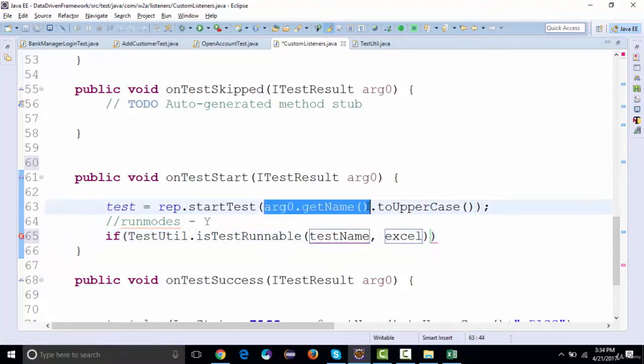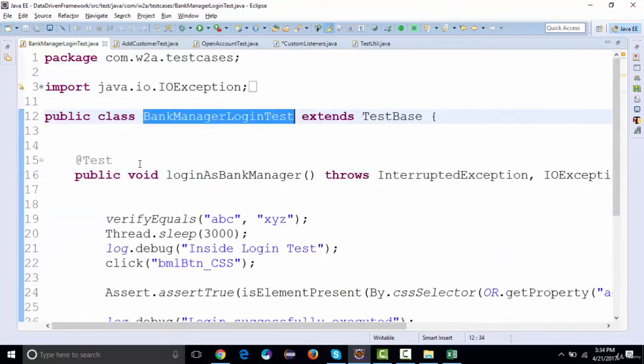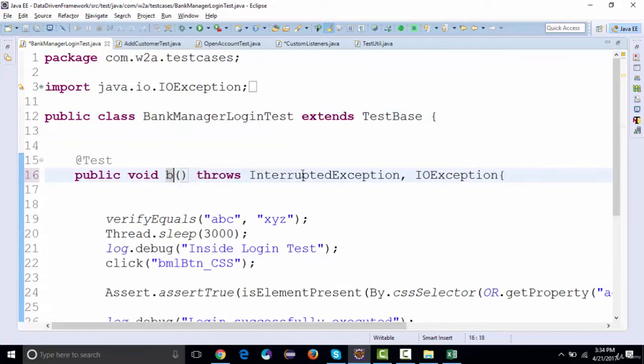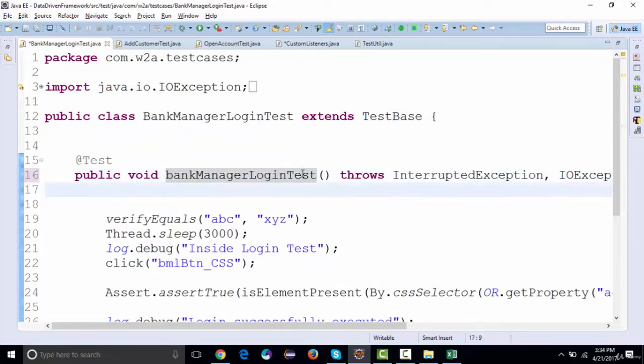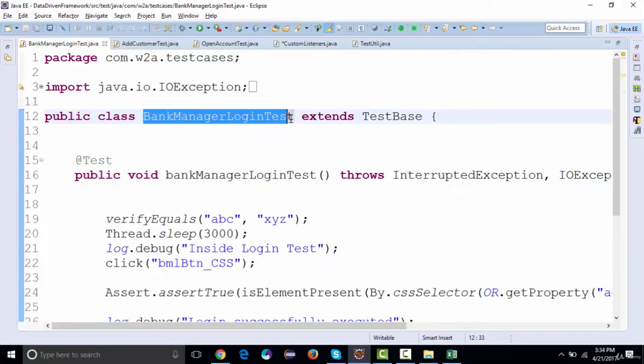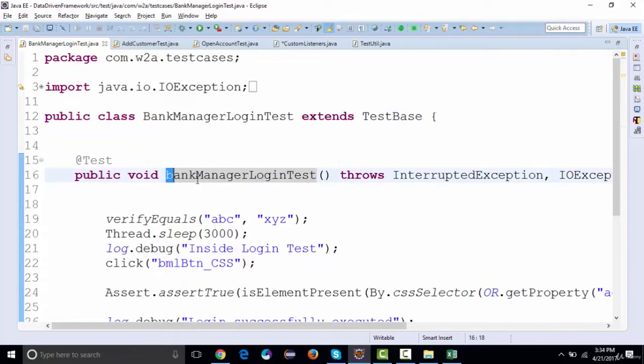This is the name of our test, right? So test name, let's say bank manager login. Instead of login as bank manager, I'm gonna name it as bankManagerLoginTest. We should keep the test name the same as the class name, because the class name is the same that we are providing in the sheet name. But here we are using camel casing, so the method should be in small letters like this.